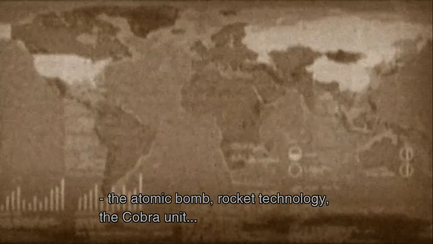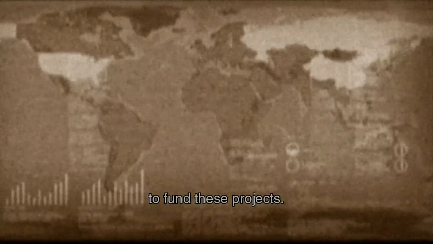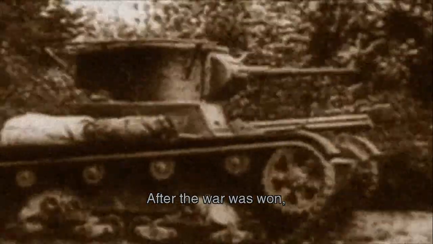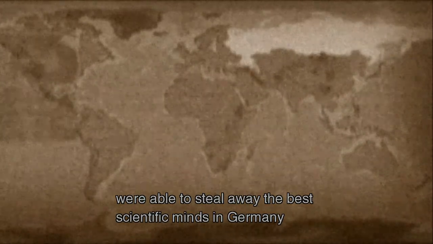The atomic bomb, rocket technology, the Cobra unit. And they amassed an enormous sum of money to fund these projects. Enough to fight the war 5 times over. That wealth is the philosopher's legacy. After the war was won, the 3 countries were to divide the philosopher's legacy amongst themselves. This explains why the United States and the Soviet Union were able to steal away the best scientific minds in Germany as soon as the war ended.